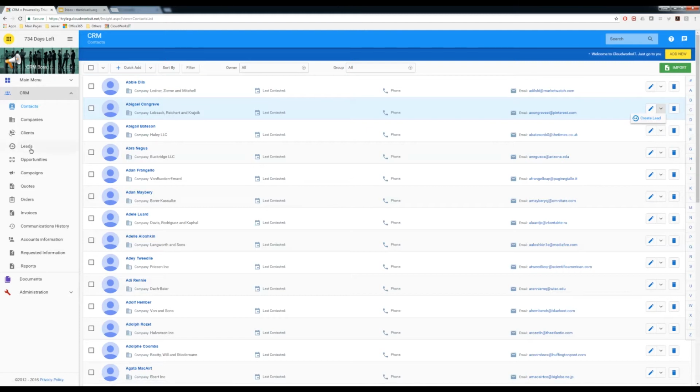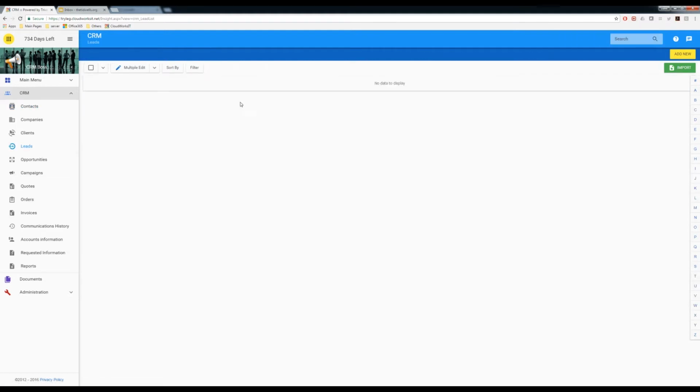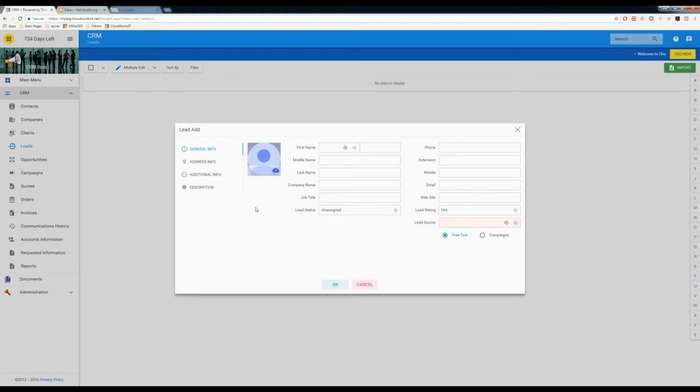Let's assume for this example that the lead is a brand new user that comes from a private household, and it's not somebody that exists in the contact system. You saw me doing a quick test search here for Jacqueline. Oh, I've got a Jacqueline, but this is Jacqueline Tidwell, so I know it's not this one. So the easiest way to both create the contact and create the lead at the same time is to go to your lead system and add a new lead. In keeping with the rest of the functionality you've seen so far through contacts, companies and clients, red fields in the add new function are mandatory.